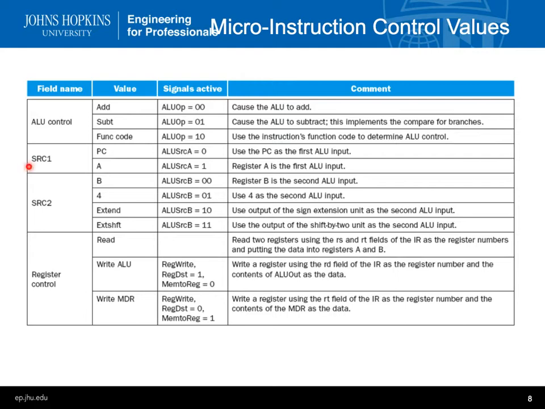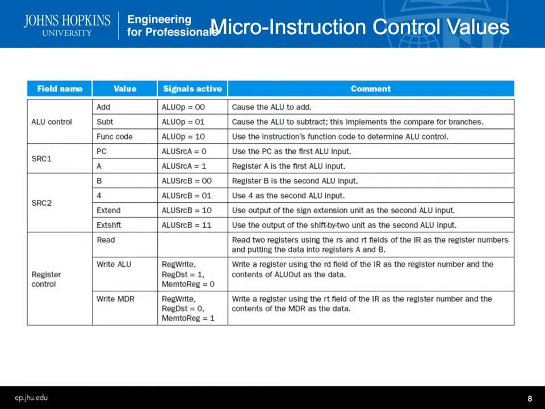This source 1 is the upper source of the ALU, source 2 is the lower source of the ALU, so there's a number of different things you can do since this is multi-cycle. If you recall, in the single cycle there were a number of adders in there, like there was 3 or 4 adders. Here there's only one ALU, so that has to serve all the purposes that you would need to use an adder. So that's why there's so many choices for this bottom input to the ALU.